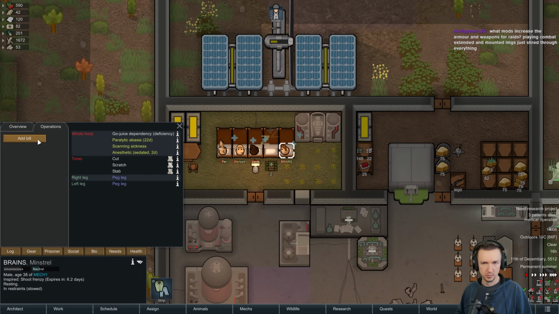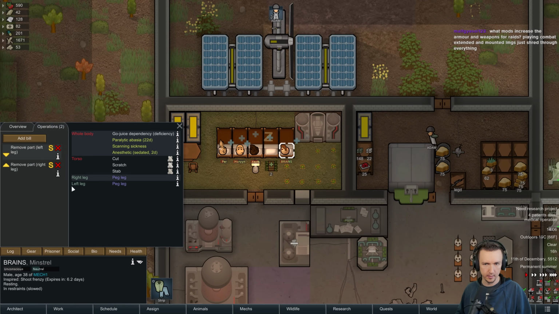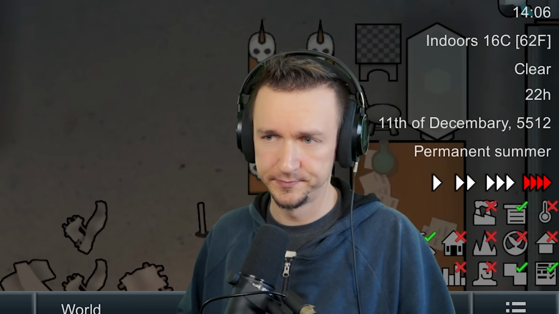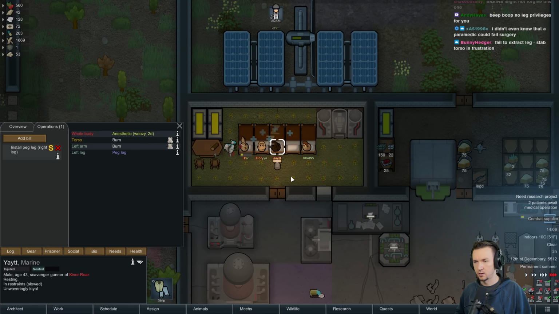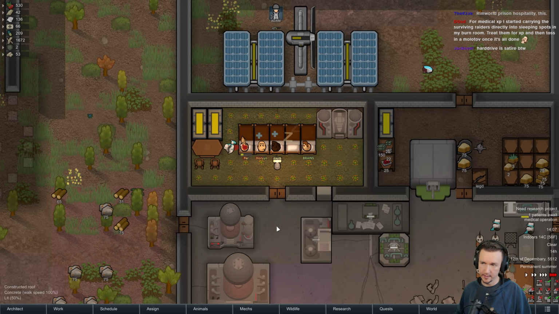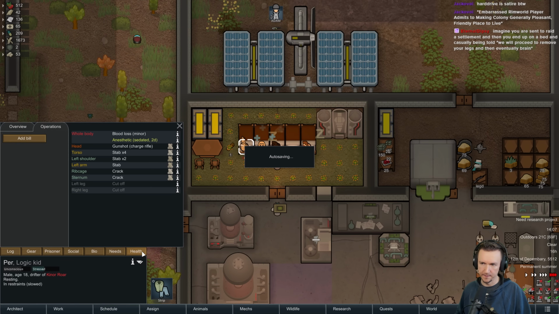There we go. And now, remove left leg, remove right leg. There you go. All right, so now brains will never be able to escape. Excellent. God, we are quite evil. Typical RimWorld run then, right? Combat supplier. So don't look in here, okay? Nothing to see here. So now these prisoners will never be able to escape, and we can just scan their brains forever and ever. Unfortunately, now someone has to feed them.